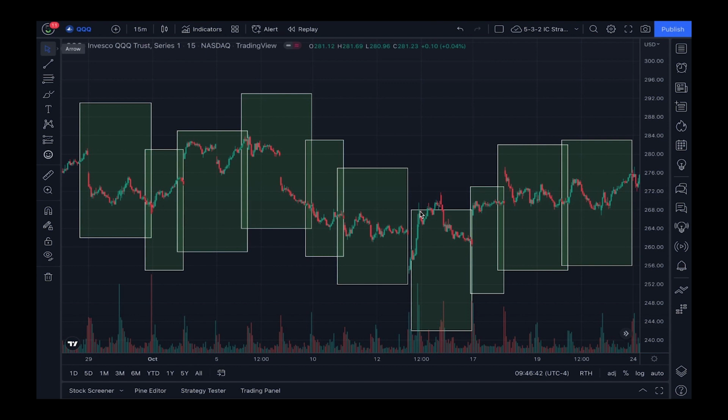But I couldn't exit because otherwise that would have been a day trade, and I didn't have any in order to exit. So I had to let it go. And I did let it go. And you can see it came back within this range, and it expired worthless, and I received the full profit. However, this one should have been a loser because it touched the short call strike.